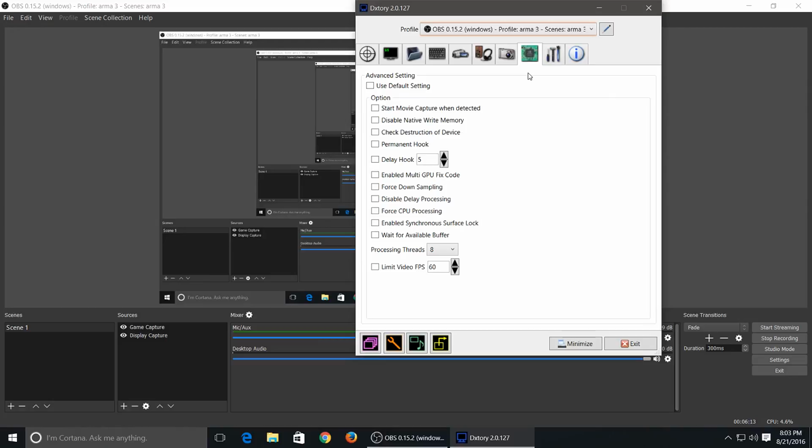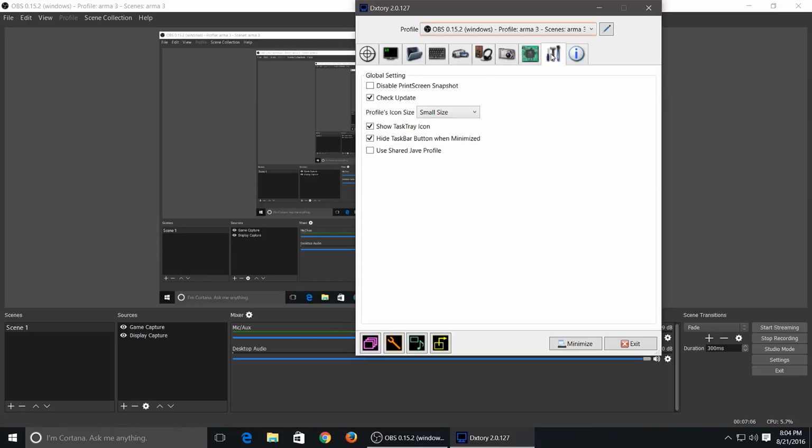Next is advanced, and there's not too many things you need to do in here. I don't actually have anything enabled in here. It's just all set to default. One thing I do have is the processing threads, and I have 8 threads on my CPU. Now each person's CPU is going to differ. It completely depends upon how strong it is, and you'll want to use all your processing threads because this is going to allow you to record with a lot more beef, if you know what I mean. You can record at like 60 FPS and stuff like that. You just want as many processing threads as you can because you want to use all of the CPU, and just find that by looking up your CPU.